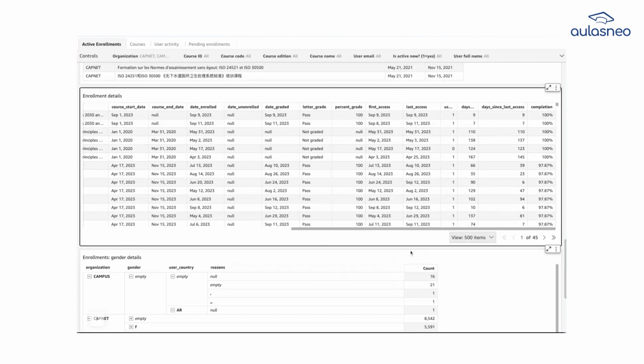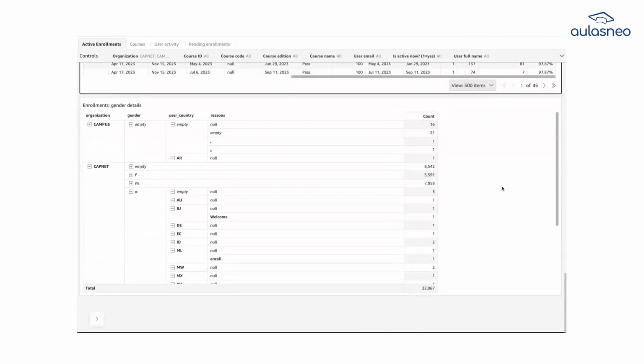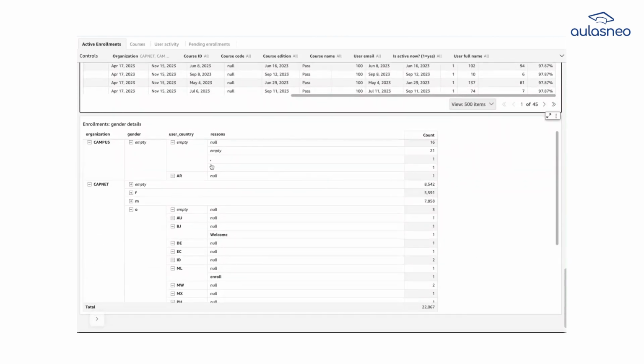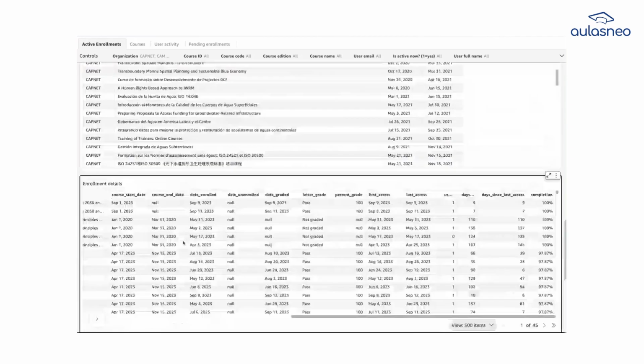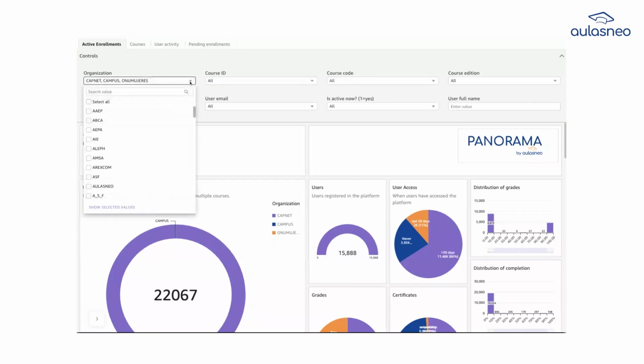Now, you can also see here in the bottom the enrollment by gender with the gender details, whether they have populated this information.